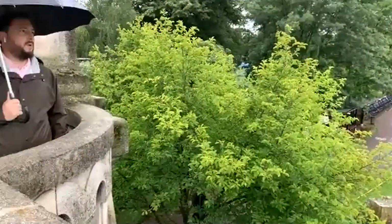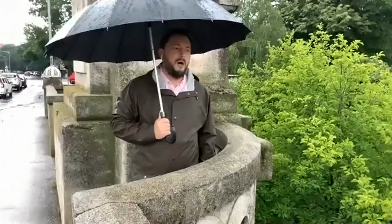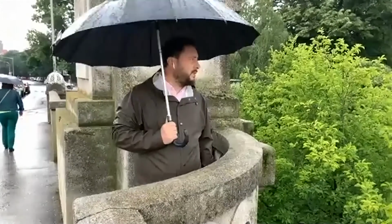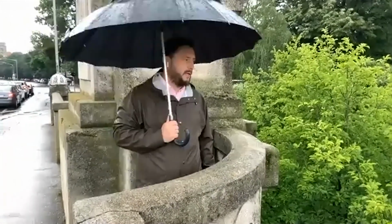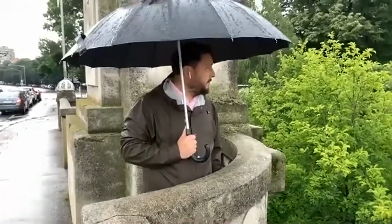We will look at the Orthodox Cathedral, at the Opera House, and the building that houses the rectorate of the Polytechnical University, which is one of the most beautiful and most important buildings in Timisoara, and we will talk more about it. So, Diana, I'm sending you the transmission, and I suggest that we look at the movie that was made for the Lumen performance organized by the Timisoara Cultural Association only a year ago, if I'm not mistaken.